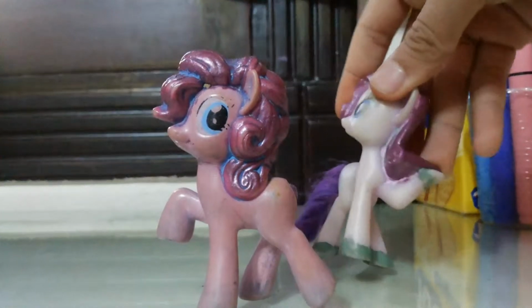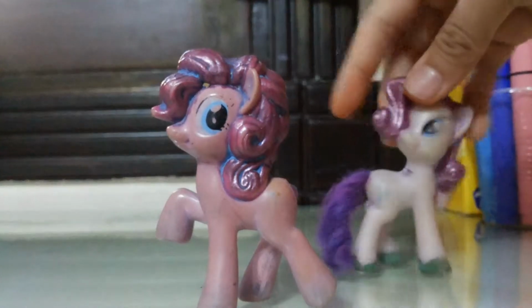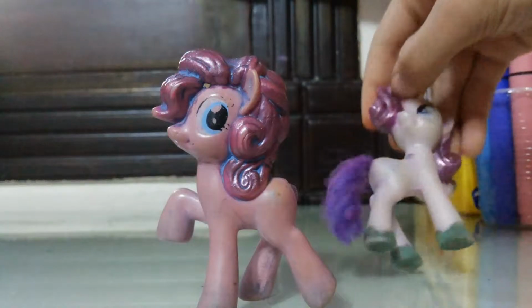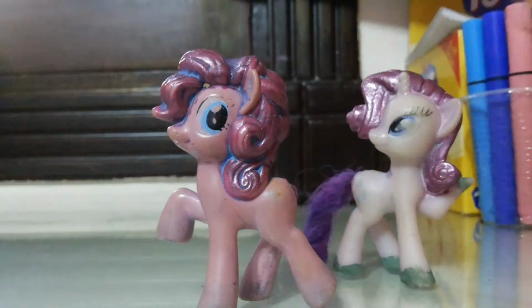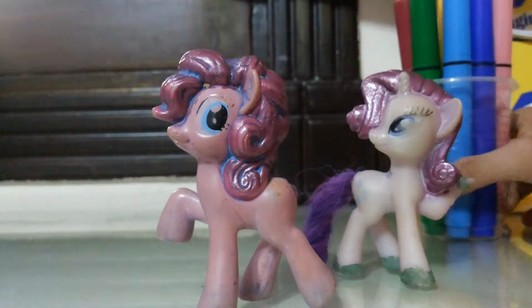Actually, you see, she doesn't have any tail, or even a cutie mark, because it's such an old toy I have. Today we will make it with these colors.